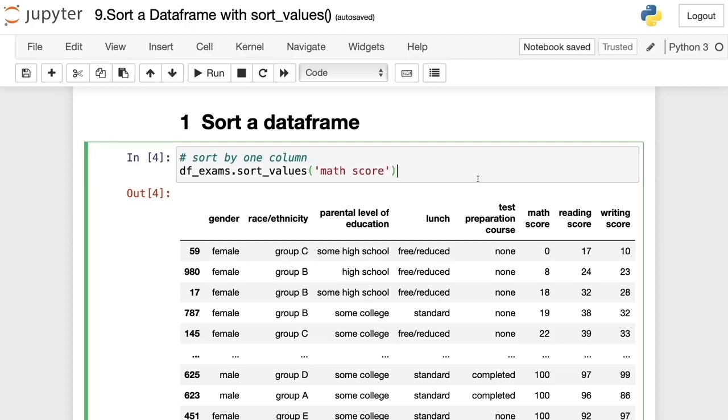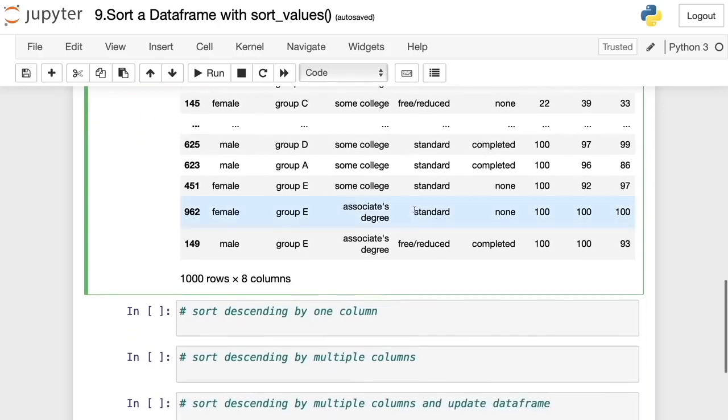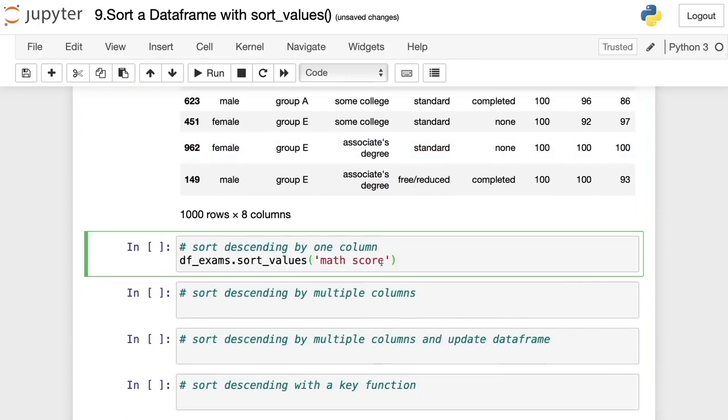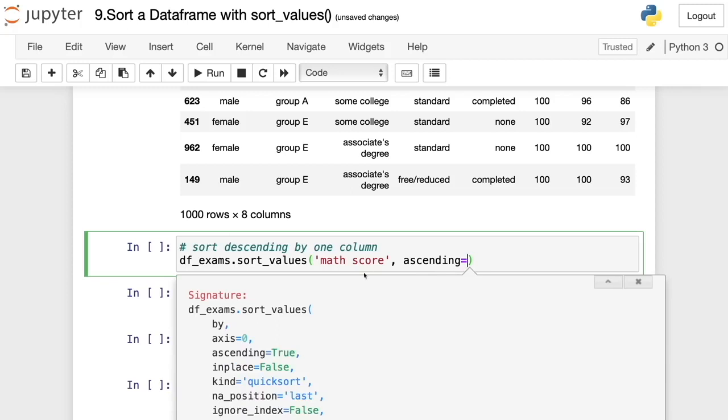So here we can modify the default behavior of the sort_values method. We only have to add a new argument, and it's the ascending argument. So let me show you here. I'm going to copy this one first and show you here. So in this case, we're going to sort descending by the same column. So we only write comma, and then we specify the ascending argument. So we write ascending equal to, and here I want to show you something in this little help here.